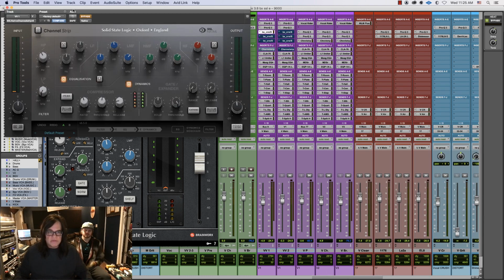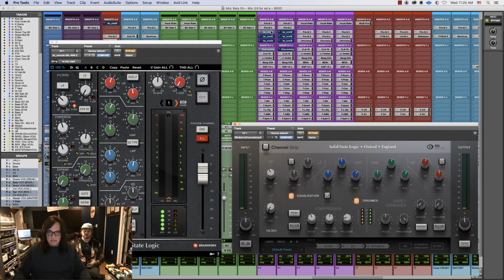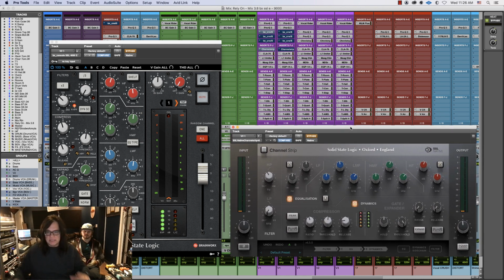So we're just on this lead vocal. We'll kill both these right now. So now all four of these are on here, and they're all bypassed. I've got the 4000E Brainworx, the 4000G Brainworx, the 9000J Brainworx. I got those, you know, the free trial. And then I've got the actual SSL, which I think is called Native Channel or something, but it's by SSL. The more I use these, I kind of like using the Brainworx more. It looks more like an SSL. It feels just more natural.